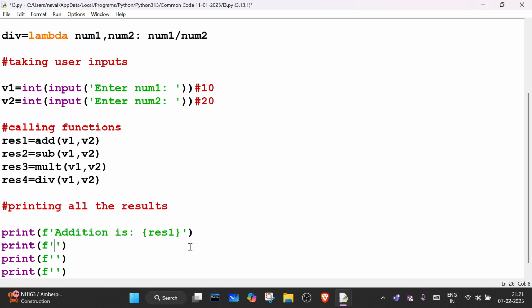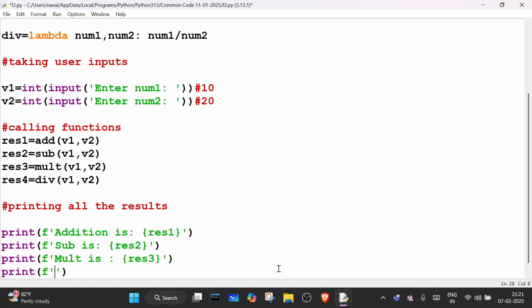And here we will write subtraction is res2. And after that we write multiplication, mult is res3.